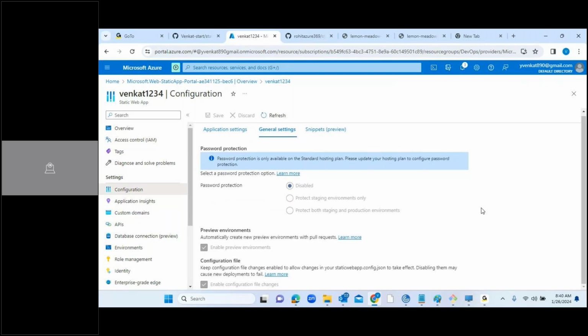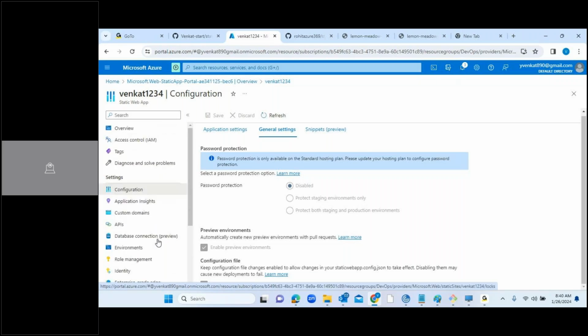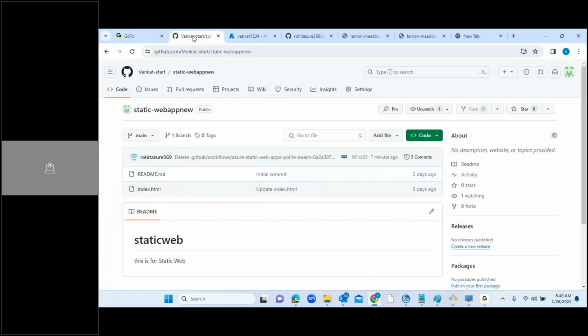Scroll down. No, that's it. Strange. Yeah, when we see this somewhere, no code, it's saying some deployment build process.